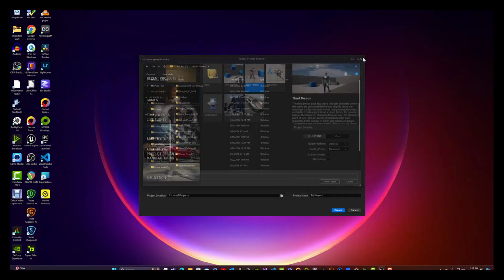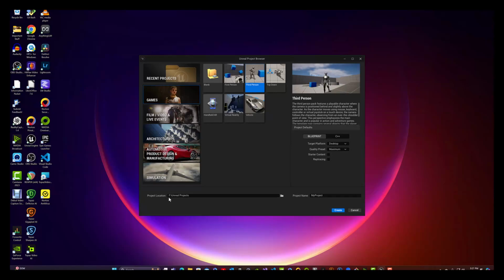So we're going to close that up and make sure that we have navigated to the folder on your computer or some external hard drive where you have chosen to save your projects, preferably a folder dedicated to Unreal projects. Okay. Next, we have to specify a project name. It defaults to My Project, but I would recommend that you give it a customized name that you will remember.